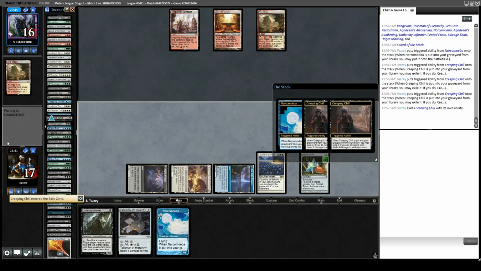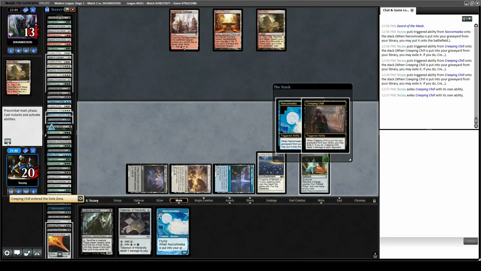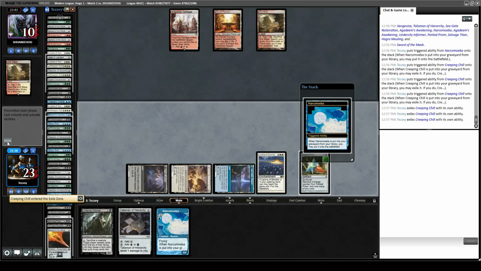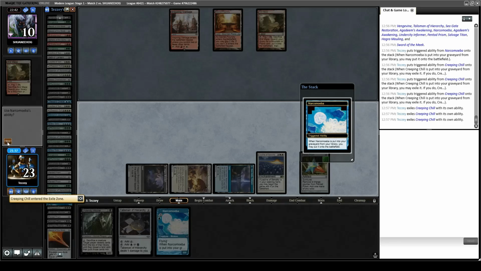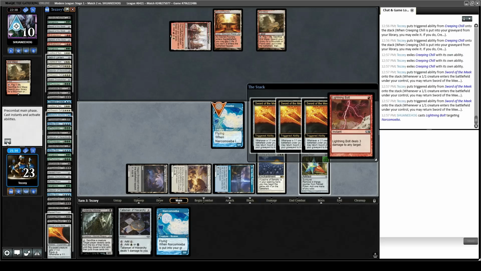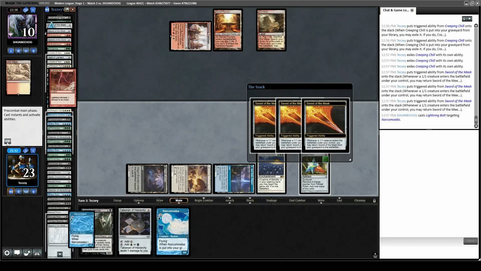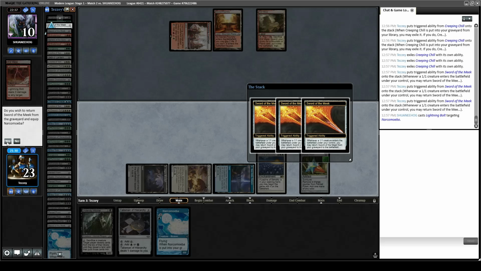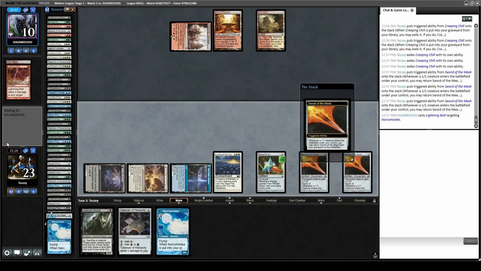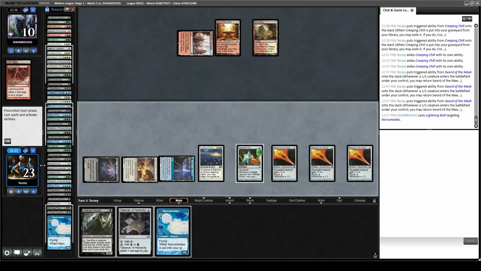Creeping Chill. Creeping Chill. Creeping Chill. Narcomoeba. Narcomoeba. Sword, sword, sword. They're going to bolt Narcomoeba. Sword of the Meek still gets to come back. Okay. Yeah, they bolt Narcomoeba. They might have just lost themselves the game on this turn because of that. Because Sword of the Meek doesn't care.